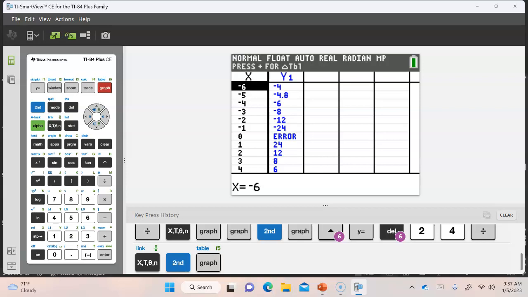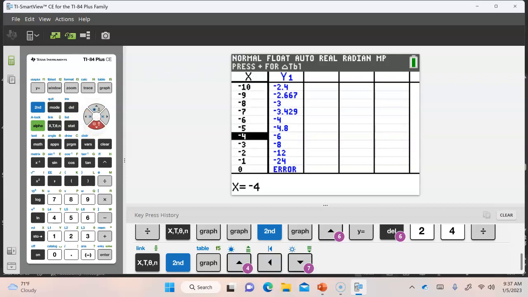How do we get it to show stuff? Second graph. And that'll show you. And you can scroll up and down through this list to see. All right, and so I can make all my factor pairs, and I can also just remember I have 1, and I also have negative 1, and 24, and negative 24, 2, and negative 2, 12, and negative 12, 3, negative 3, 8, negative 8. All right, does that make sense?